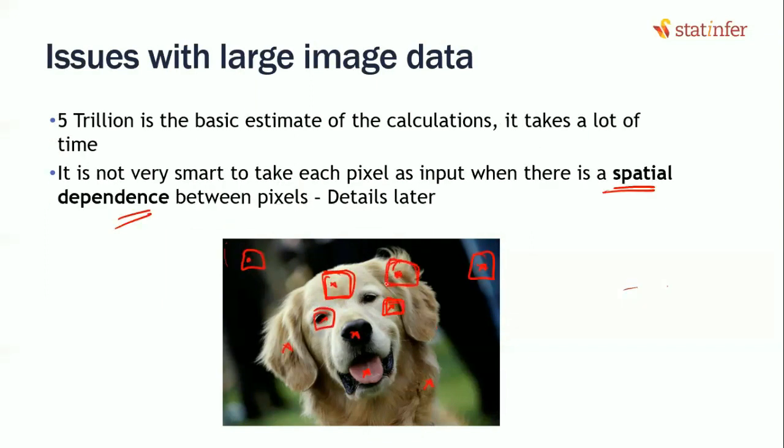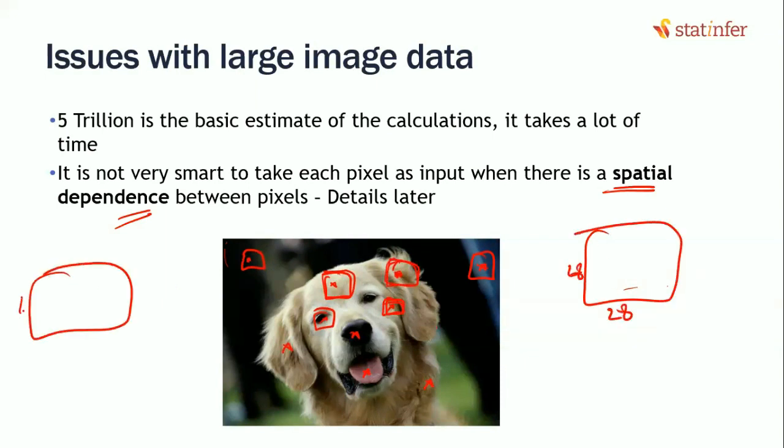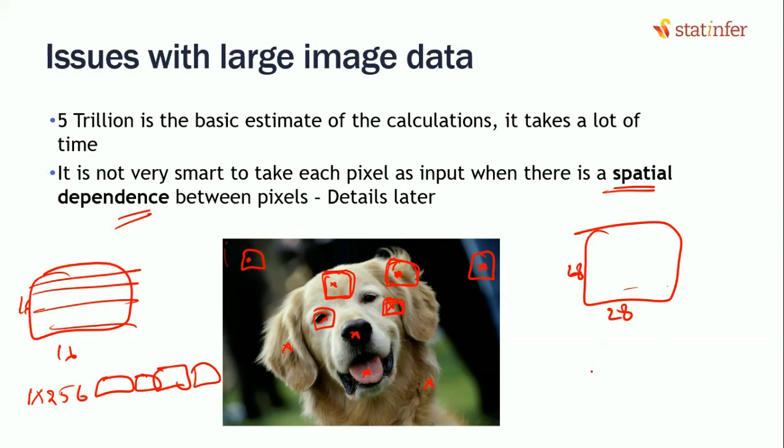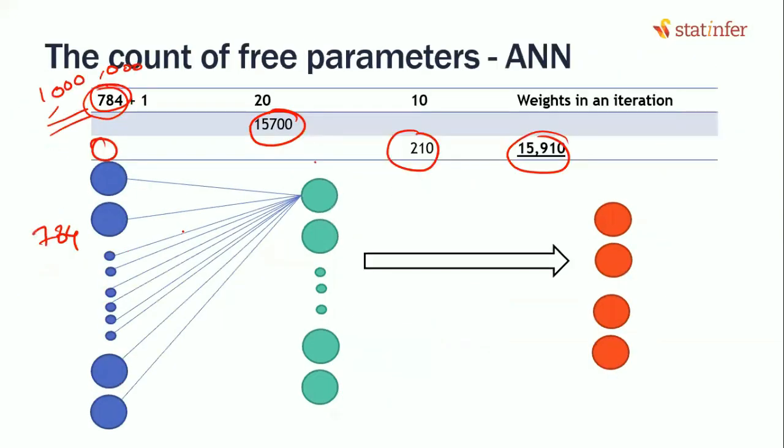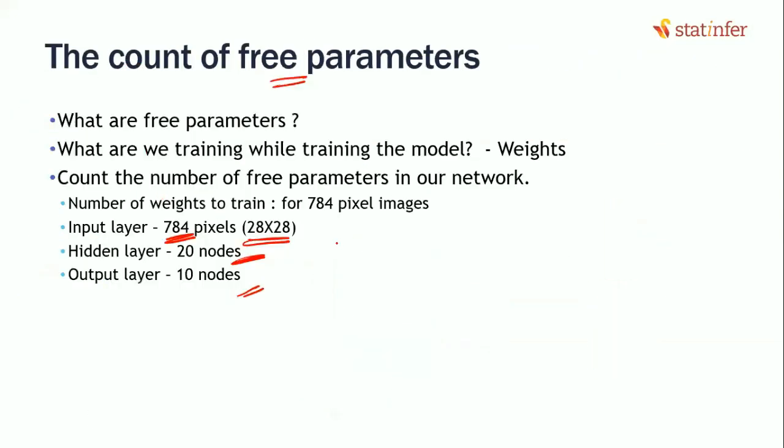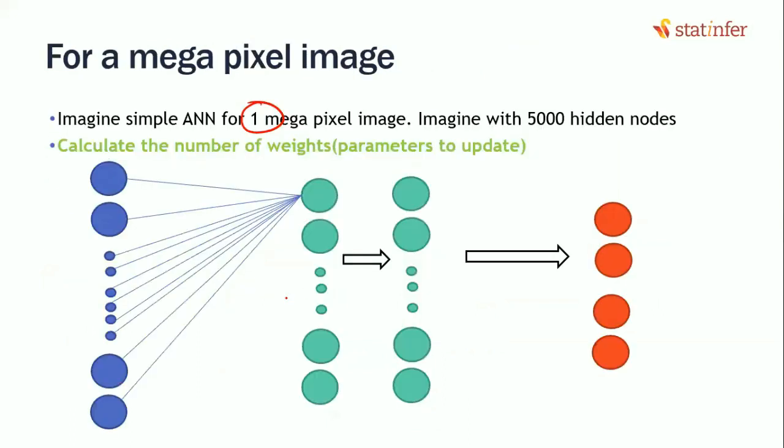We flatten our images. Let us suppose the image is given to you as 28 by 28, or 16 by 16. The 16 by 16 image, we make it like 1 by 256, isn't it? We keep them all in one line, we flatten it. Even in the previous example, the 28 by 28 image, we flatten it to make it 1 by 784. We are flattening it, which was still working for smaller images.